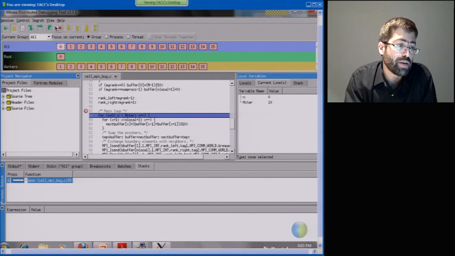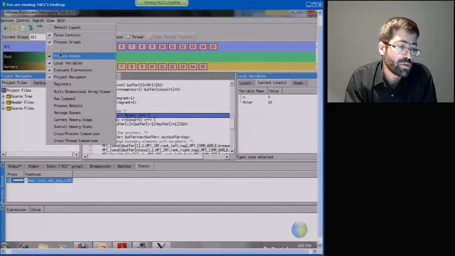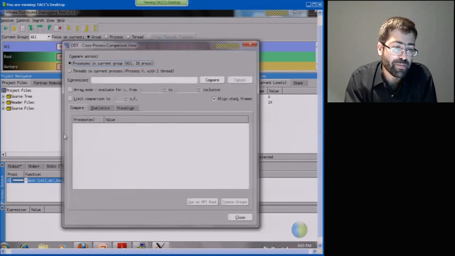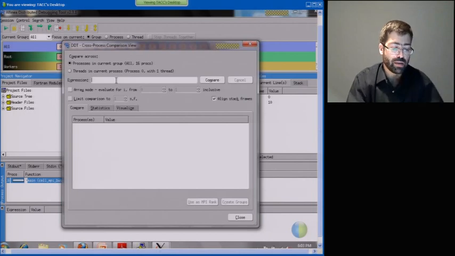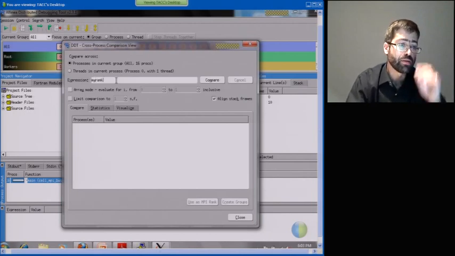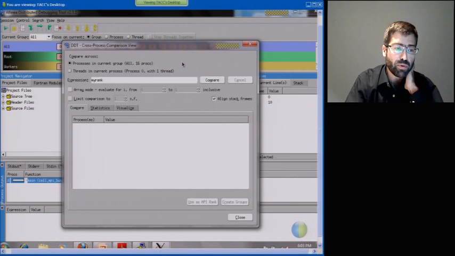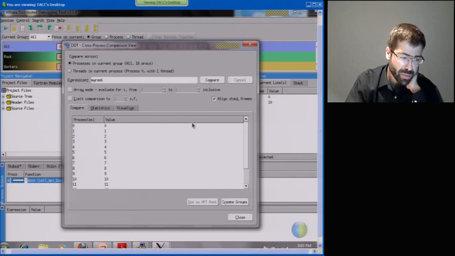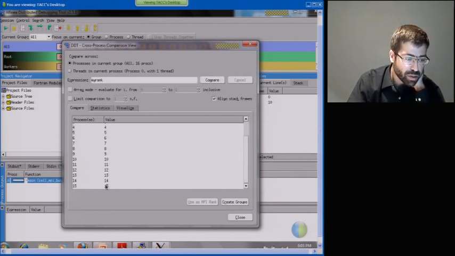In fact, what I could do is go to View, and then cross-process comparison, and here I could choose, say, my rank, which is the variable that I assign to the actual process ID, hit compare, and I should see a list here where every process has a different ID, which is what is happening.